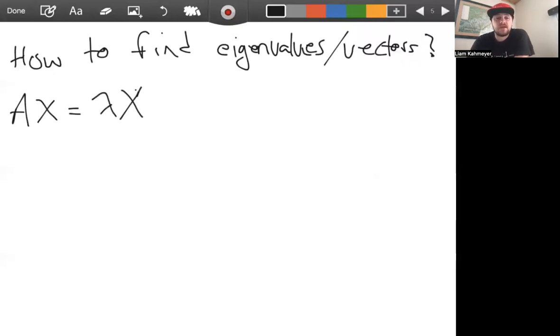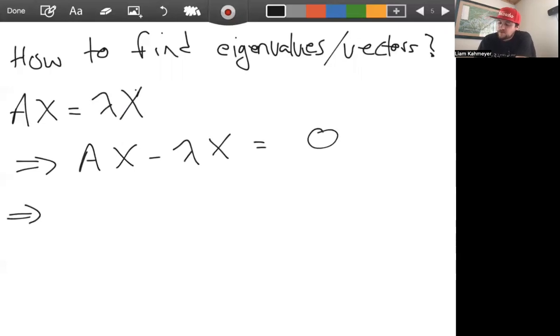We know that eigenvalues and eigenvectors must necessarily satisfy this equation, that Ax equals lambda x, right? For a fixed matrix A, and then for some complex scalar lambda, for some complex vector x. Well, let's subtract lambda x from both sides. We have Ax minus lambda x is 0, which means, notice there's an x in common here, and we know matrix addition and subtraction is distributive, so we could factor out this x, and that would lead to A minus lambda times the identity, right? A minus lambda I times x equals 0.